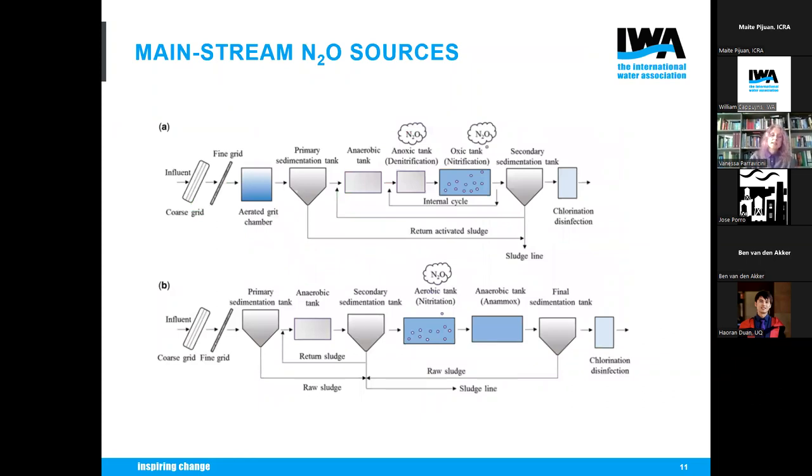Based on these fundamentals, it can be expected that the main sources of N2O emissions in mainstream wastewater treatment processes will be the units performing denitrification and nitrification, with N2O being produced in both anoxic and aerobic zones. But the aerobic zone, of course, has been reported to contribute more to the emission of N2O, this being promoted there by aeration stripping. In comparison, in novel nitrogen removal processes such as partial nitritation and anammox, more intensive N2O emissions were found from the aerobic zones. In the following anammox process, however, the anaerobic ammonium oxidation was not reported to produce N2O.